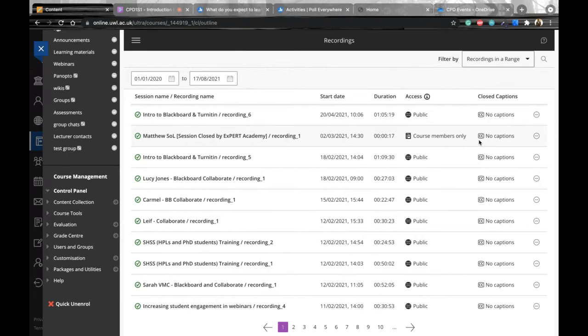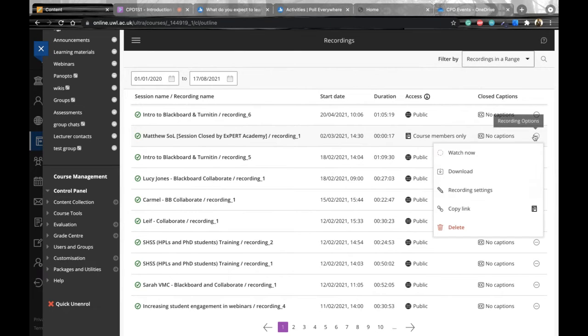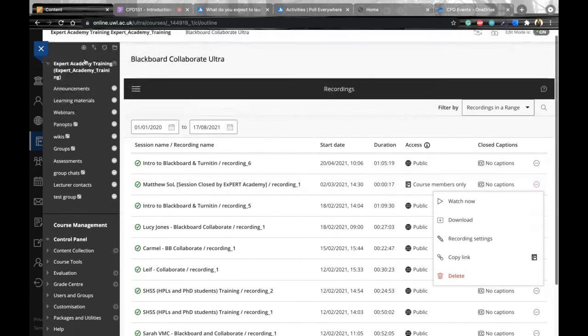Now, you may ask yourself, what would happen if it says course members only and you simply share them that link? Would they be able to see it? That would depend on one main thing. The course members only limits them to be able to only view the recording from within the module and within this particular link itself. So they would have to log into the module, go to the webinars, search for the recording, and then click on this to view it. Otherwise, if you simply provide them the link, even though they're logged into Blackboard and simply view the link in a different browser, it won't work. They would have to view it from the module itself.